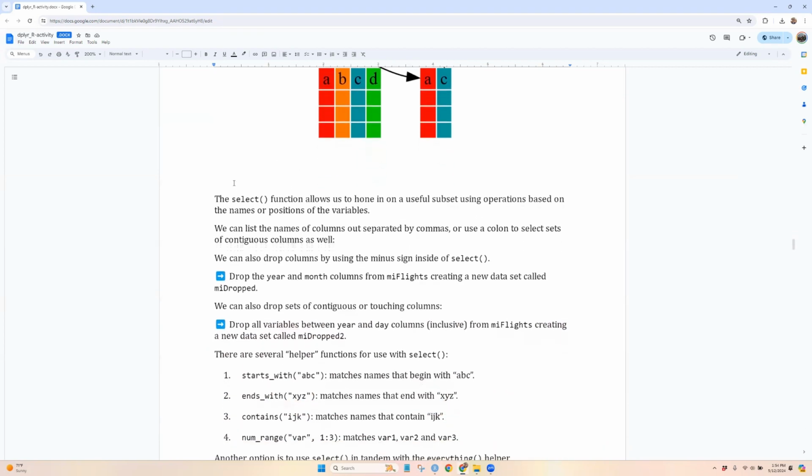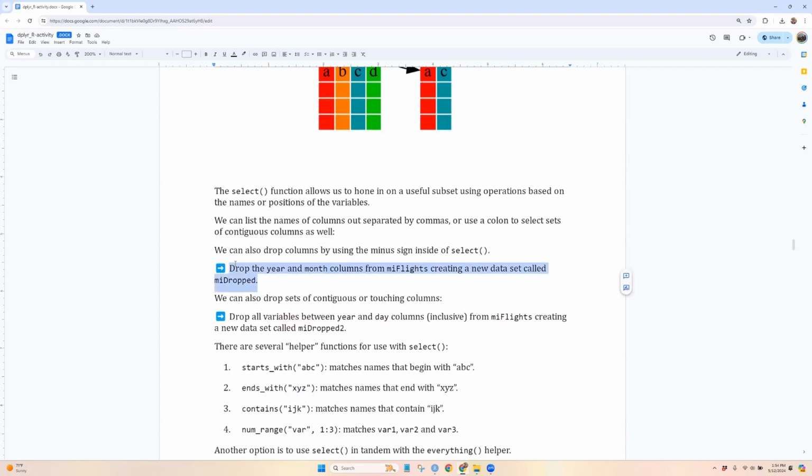So let's demonstrate the select function's usefulness here by dropping the year and month columns from MI flights to create a new data set called MI dropped.